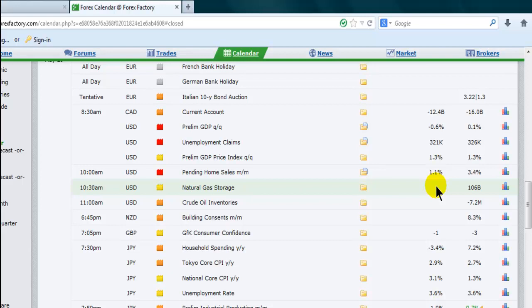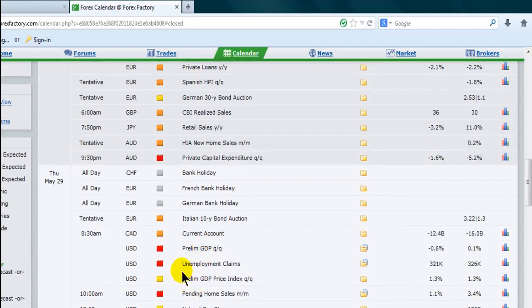This is very important. There's another economy news that is due on Thursday. Do you know which one? The unemployment claims. Here it is on Thursday. You see, unemployment claim, the US. They put it here, it's a high impact news. So apart from the natural gas storage, at 8:30 a.m. Eastern Time, we have what we call the unemployment claim.